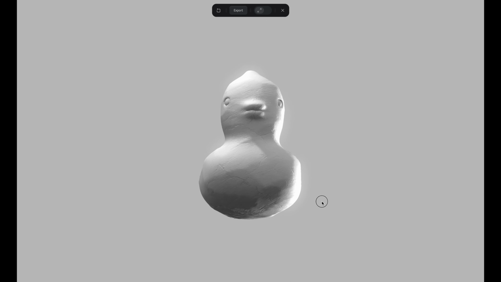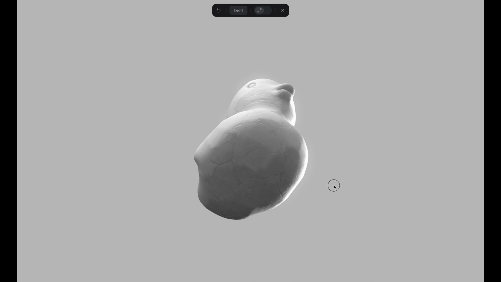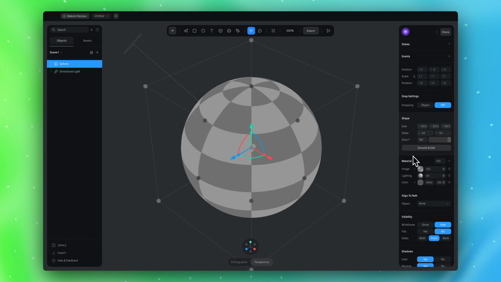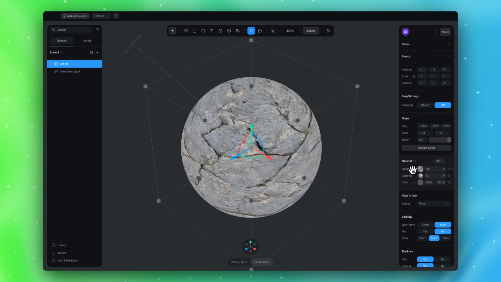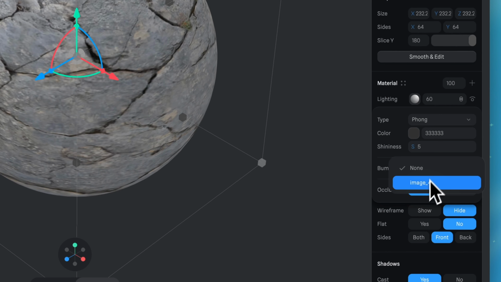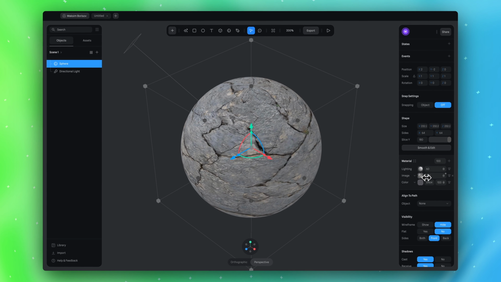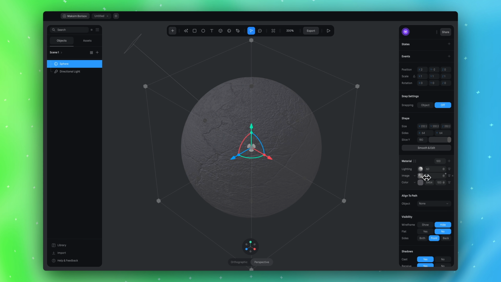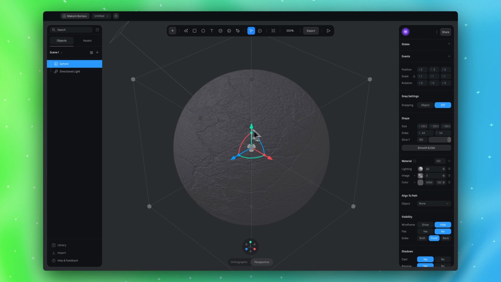So what you see here is the result of a bump map. A bump map is about light behavior based on an image. I can add an image layer and select any image from this library. And now I can select my light layer, and in options, if it's a font or physical, in the bump map dropdown I can choose the image I selected before. And now I can just make the image layer fully transparent. I don't want to see the image itself. I only need the bump map functionality.